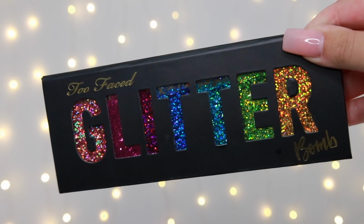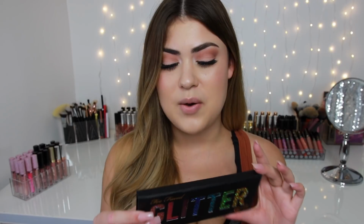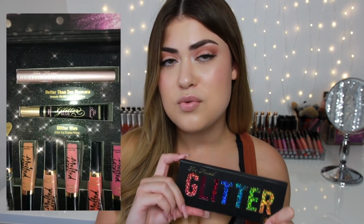Now the outside packaging of this palette is so beautiful. Each of the letters in this palette actually have glitter inside them that moves up and down when you move the palette. So I think the packaging is absolutely stunning. Also the PR packaging that this came in was insane. It's one of the most insane and generous packages that I have ever received. So even though this doesn't really float my boat all too well, I still really appreciate when a brand puts that much work into their products and their PR packaging and even their regular packaging, so I really do appreciate this.